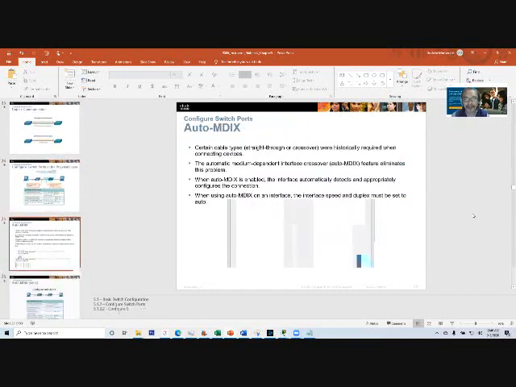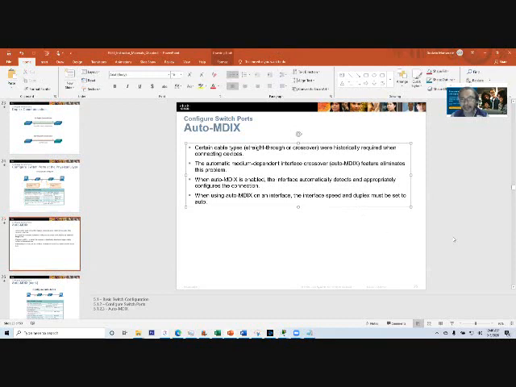This is one point that I'm going to emphasize also. Auto-MDIX is very, very important when people are always using a different cable for the same device. Let's say, for example, if you want to connect switch to a switch, the cable that you're going to use is crossover, because crossover is a cable intended for similar devices. But some people are very, very hard-headed, very stubborn. They know that they are connecting switch to switch, yet they are using a straight through. That's wrong.